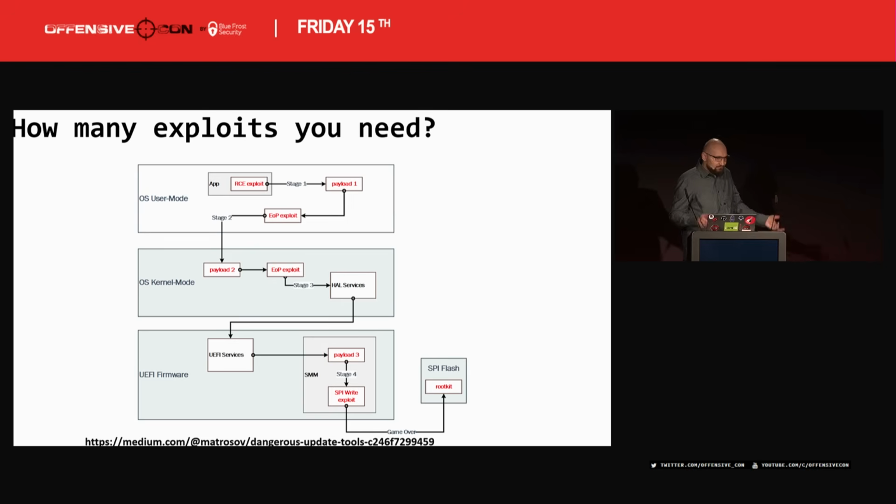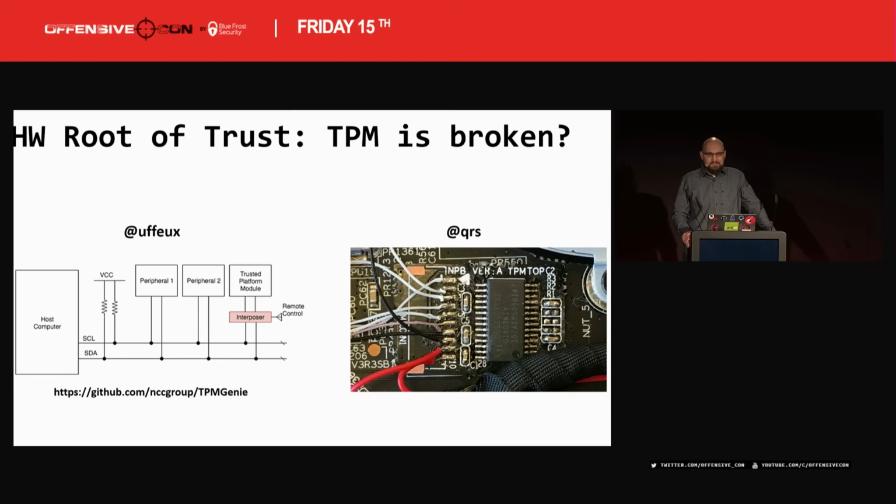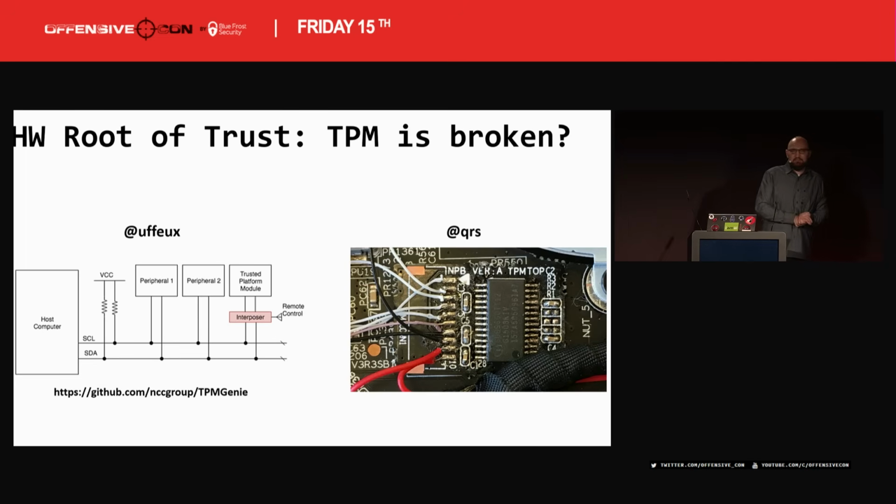Actually, this picture is also from my previous blog post. It's about how many things you need to get in the firmware. I will skip it, just as a reference. And if you think you have TPM on your platform, yes, you do, but think about physical access, which is not even considered in the TCG threat model.